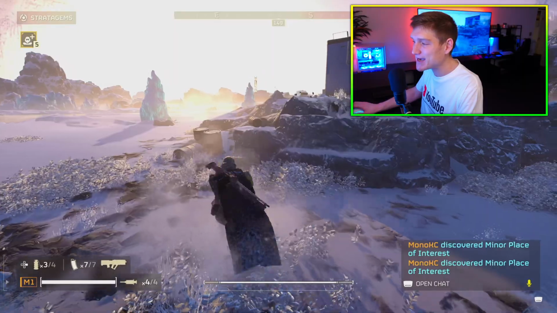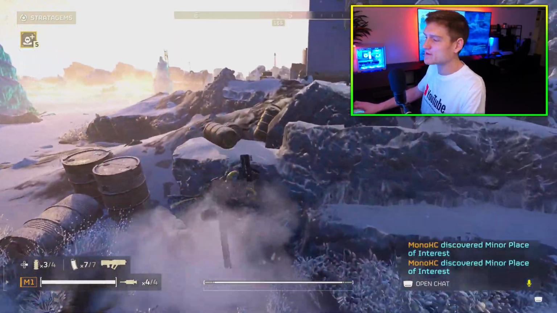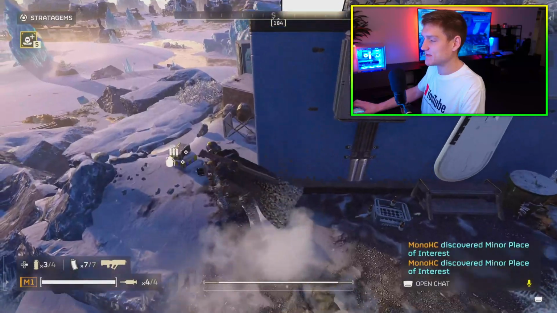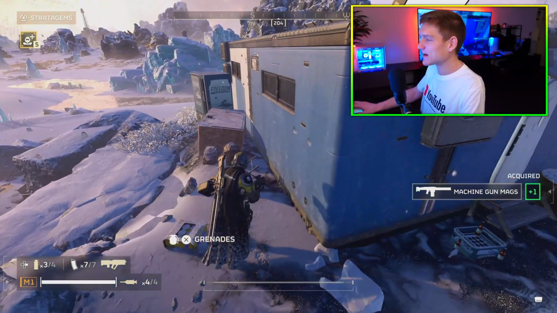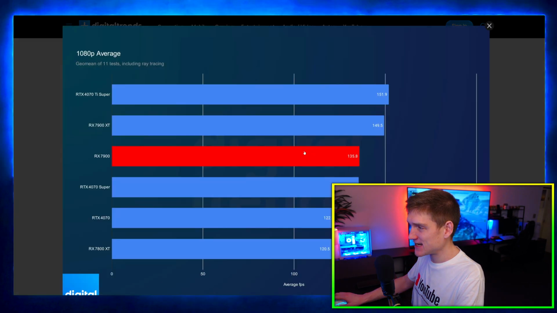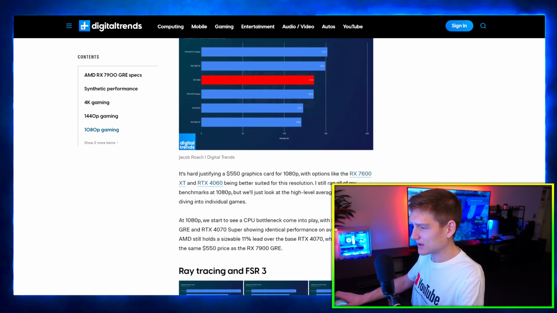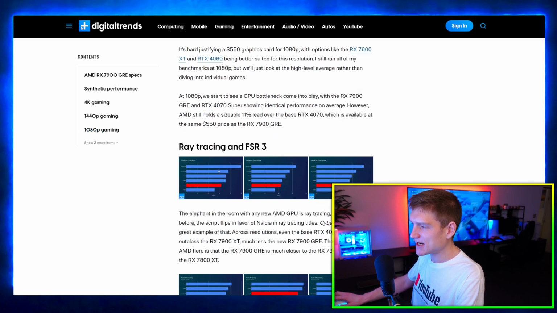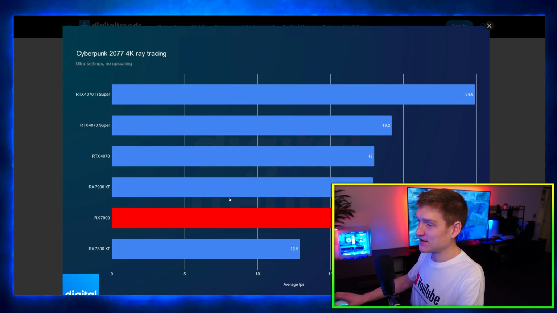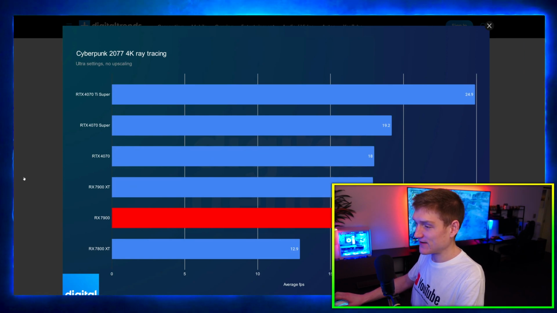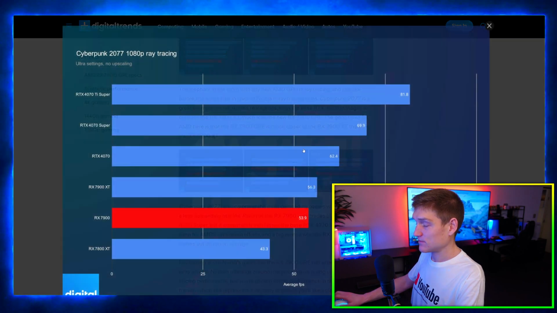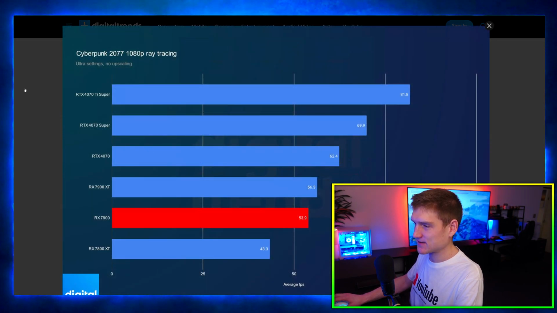So I think that this is very cool, man, that AMD is stepping up this much. This is a big performance boost for AMD. This is outrageous, man. And I think most of you can agree. So if we come now to the 1080p averages, we got about 15 FPS more when it comes down to 1080p. Ray tracing, FSR, this is where, again, NVIDIA is going to dominate across the board. It's kind of how it is, man.